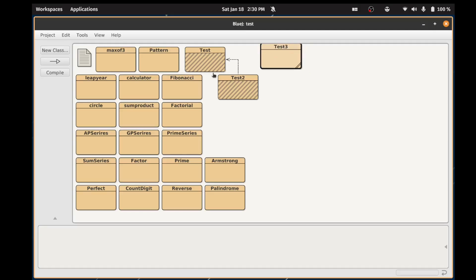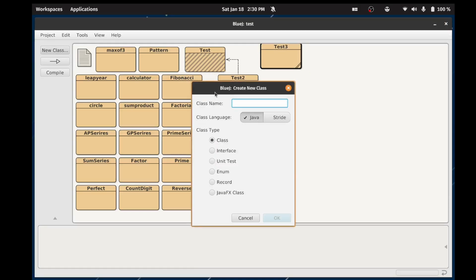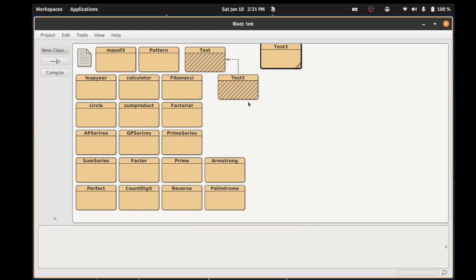What I'll do is that I'll have 2 more classes. Test 3, let it be like that. I will create another and I'll call it demo functions. This is where we are going to write all our functions, and we are going to make it separate.